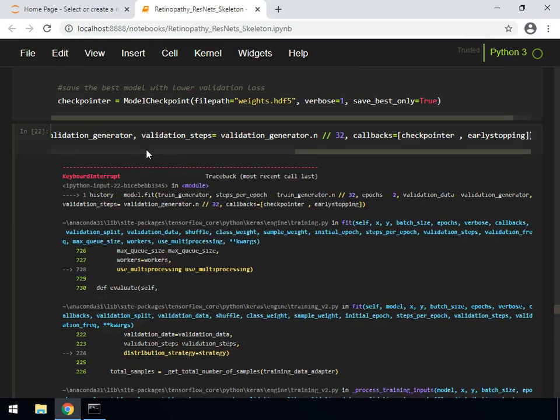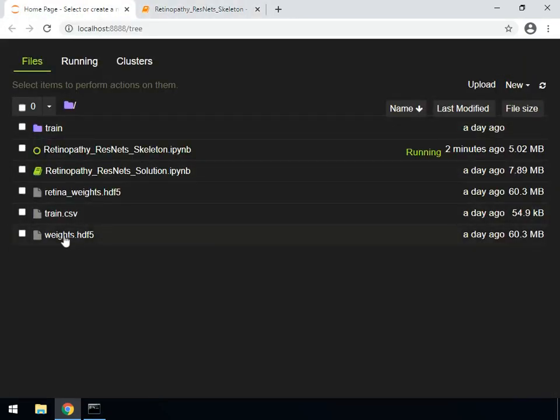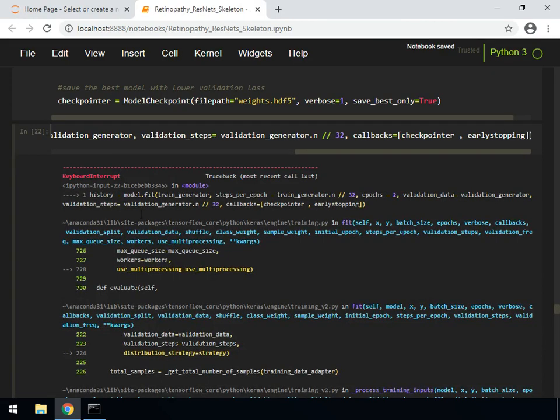In the next task, I'm going to load that model. If you go back to this main page, you should be able to see it called retina underscore weights, and you can just load these weights right away. Otherwise, you have to wait for maybe 6 or 7 hours for that model to train. And then here you would need to set the number of epochs to maybe 20 or so.